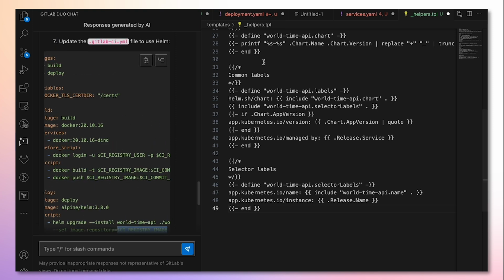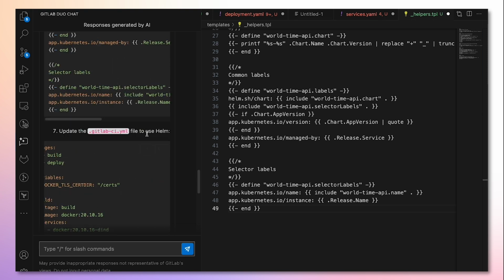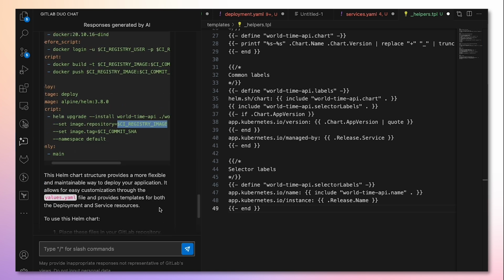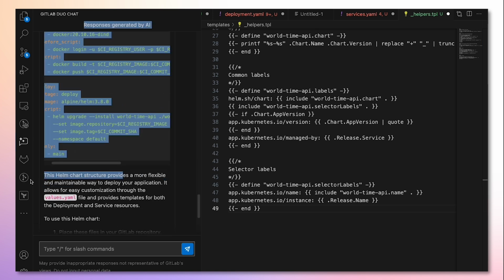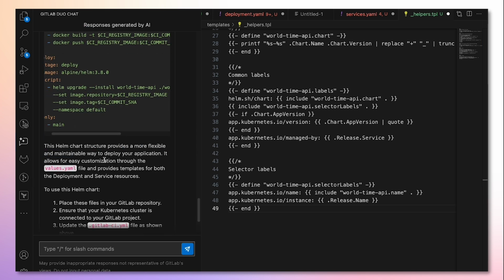So here we will update our CI. Let's look for our CI. Before I switch, let me see what other things we need to do. The Helm chart structure provides a more flexible and maintainable way to deploy your application. It allows for easy customization of values.